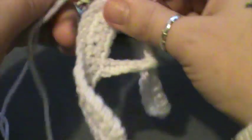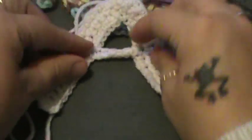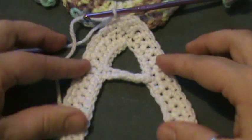See how nice that is? And you can do a slip stitch here over if you want. Go into that first one from the other side there and do a slip stitch, and just close that up a bit. Okay? Yeah, no, my bar's not crooked. So this is the general idea of how to do the A.